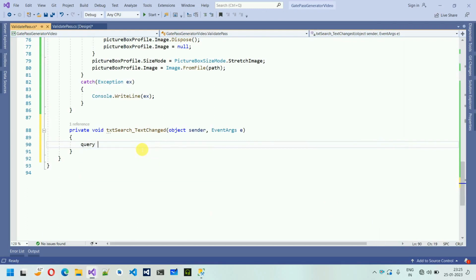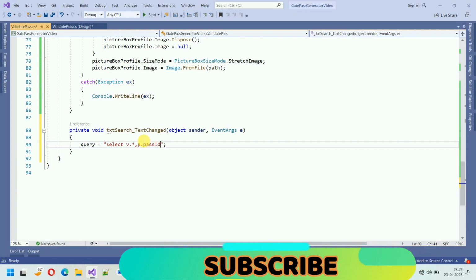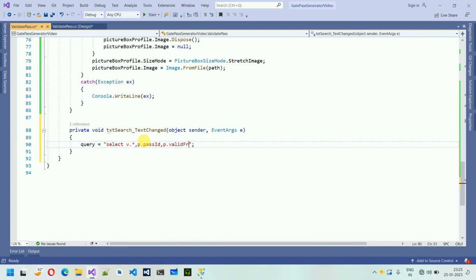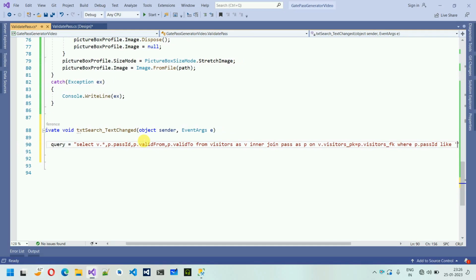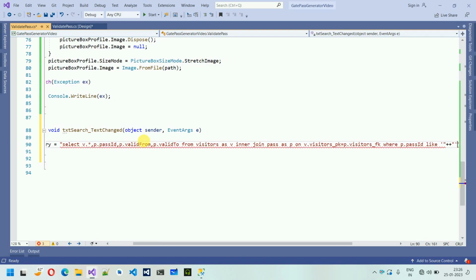And here I'm going to write the query. So query is equal to select v dot star comma p dot pass id comma p dot valid from comma p dot valid to from visitors as v inner join pass as p on v dot visitor underscore pk is equal to p dot visitors underscore fk, where p dot pass id like single quote, double quote, plus double quote and single quote.